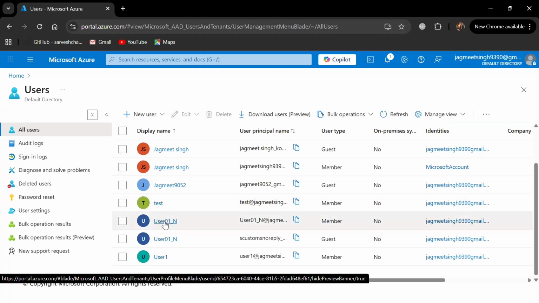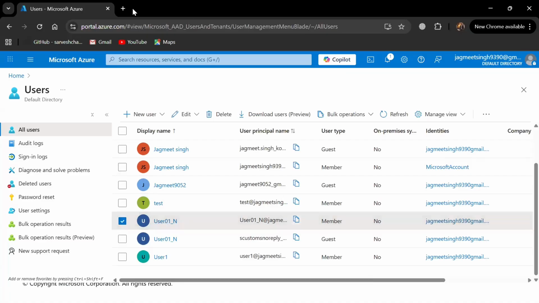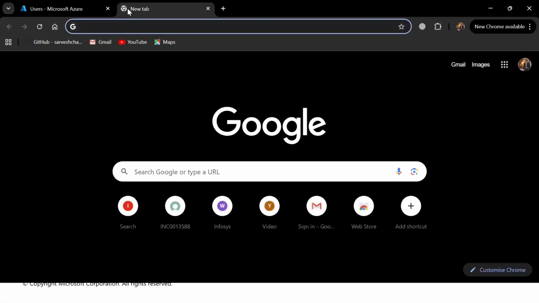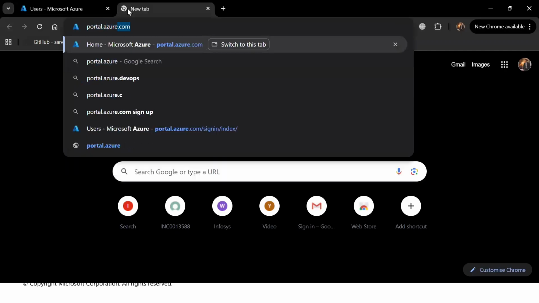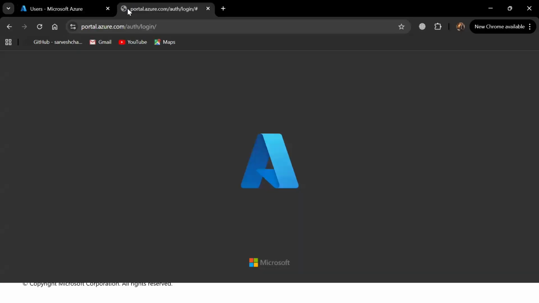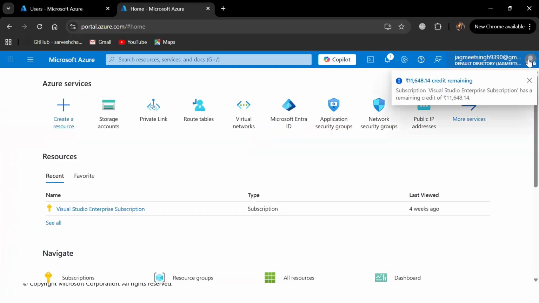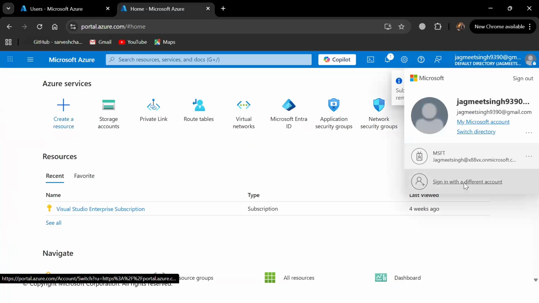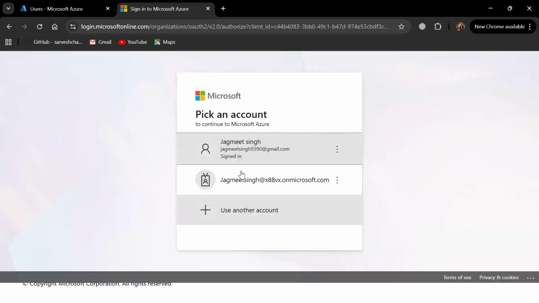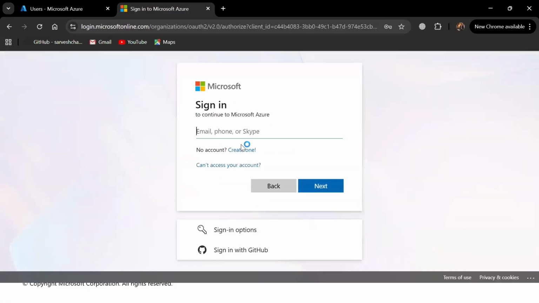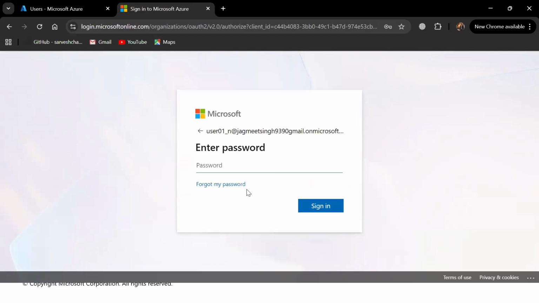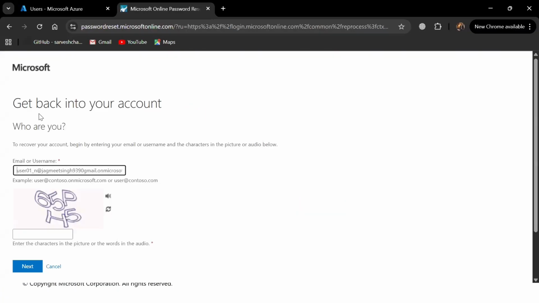Let's say this user tries to log in to our Azure portal, portal.com, and he has forgotten his password, right? So you see this option, forgot my password. This is the thing that we have been talking about.